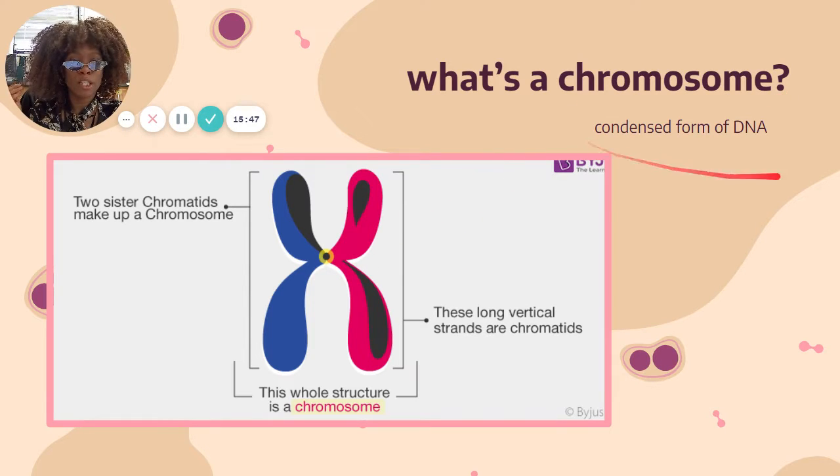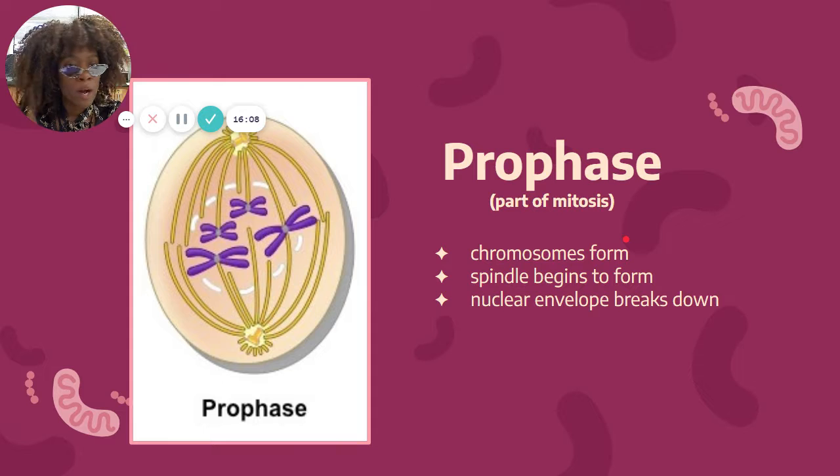So a chromosome is just a condensed form of DNA where this half of it gets pulled over into this daughter cell, while this half of the DNA gets pulled over into that daughter cell. And what do they get pulled by again? What do chromosomes get pulled apart by? Spindle fibers. Okay? If it doesn't make sense, don't worry. Like I said, we always do some practice with it. We're going to look at it in some different ways.